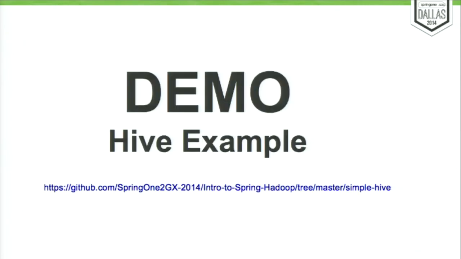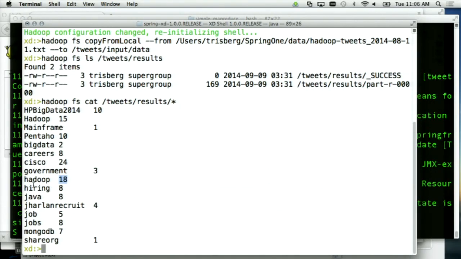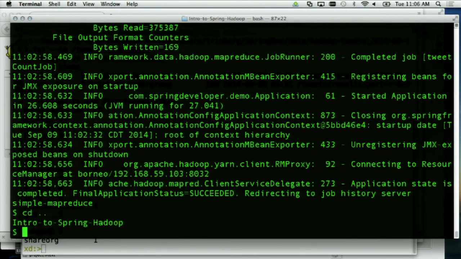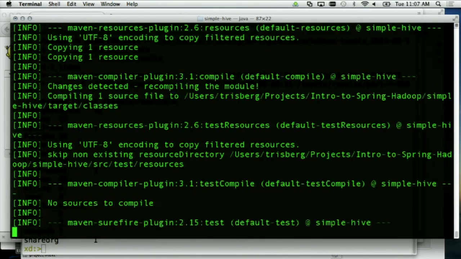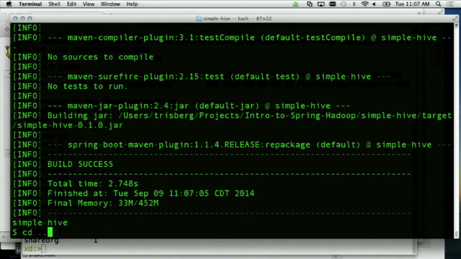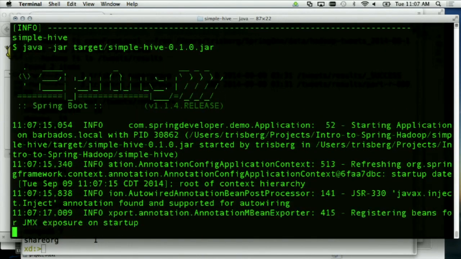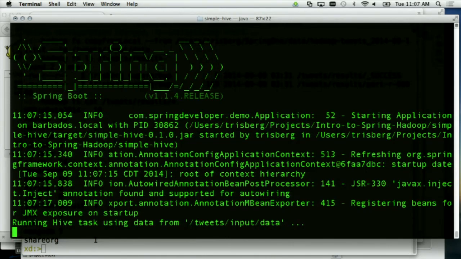So let's just run this, see what happens. This is a simple Hive example. Let me just make sure I build it first. Now in my configuration, I actually specify the inputs as tweets input data.